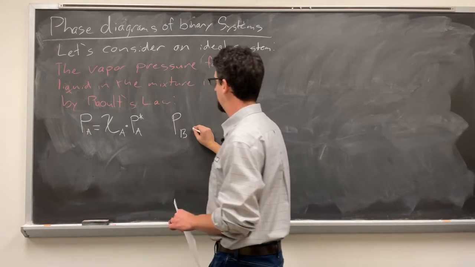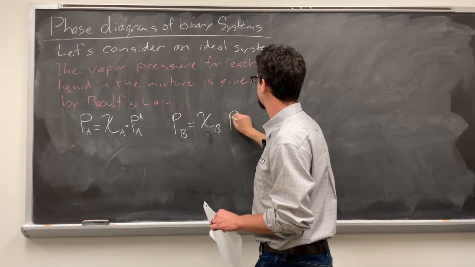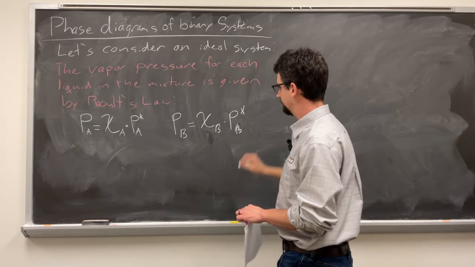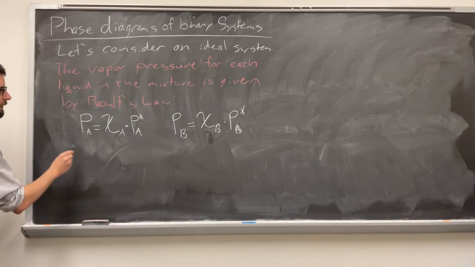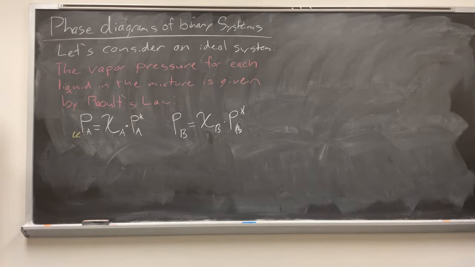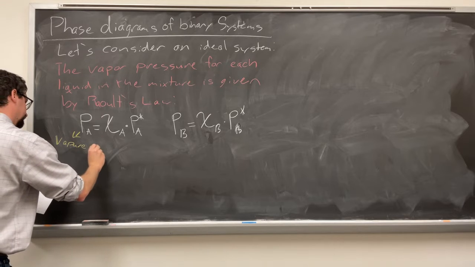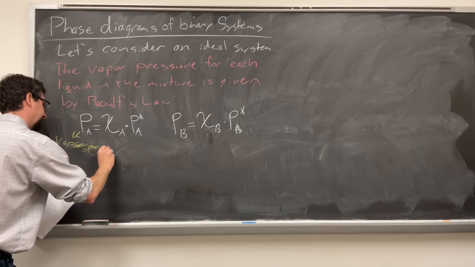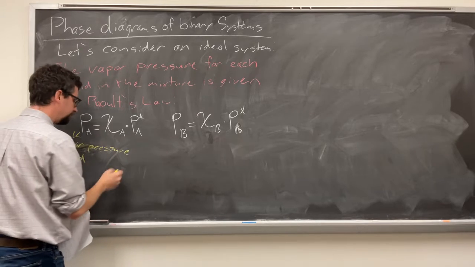And we also have the other secondary component, B. So again, let's describe what these things are. Let's just look at this one for now. This P right here, that's the pressure of A at whatever mixture we have. So vapor pressure in mixture.